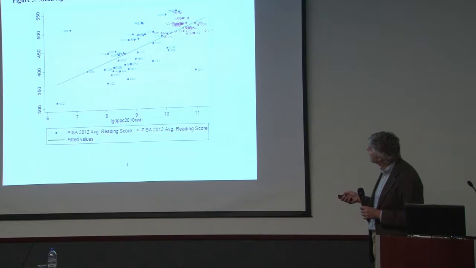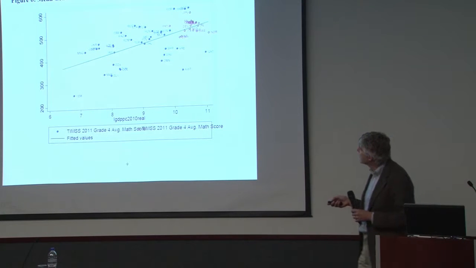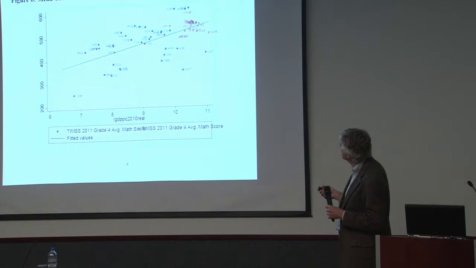Okay, so this is reading scores. That was math scores. Again, not doing too well. Peru's in kind of the same situation, a little below average, but so are some of these, Switzerland and Luxembourg, which are below the line too. And again, Vietnam is way up there, and what are they doing? It's so great. Okay, and then if you look at grade 4 scores, from the TIMSS, which is a different study, I'm not sure if Peru was in that one or not. But again, there's a very strong relationship between the income of the country and how well they do.